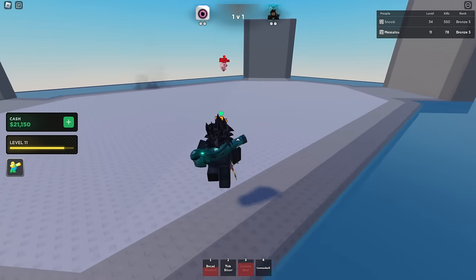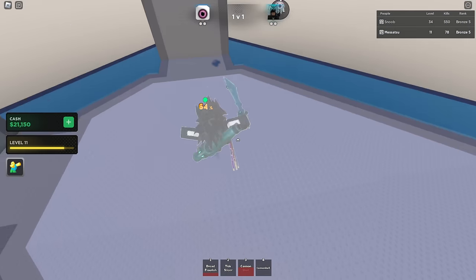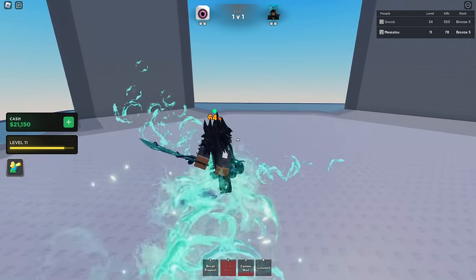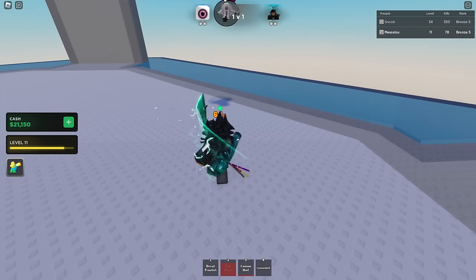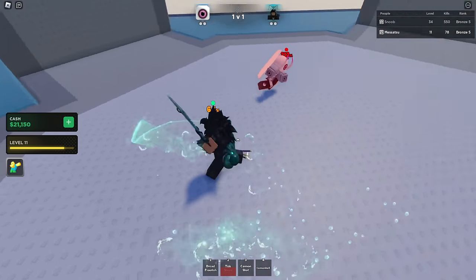Holy crap, that knocked me back. What the hell? I was trying to make the ball bounce. But that didn't do what I thought it was going to do. Tide Slicer. Yeah, he just walks out of it, even if I try and pick him up with it. I really do feel like it's FPS unlocker.